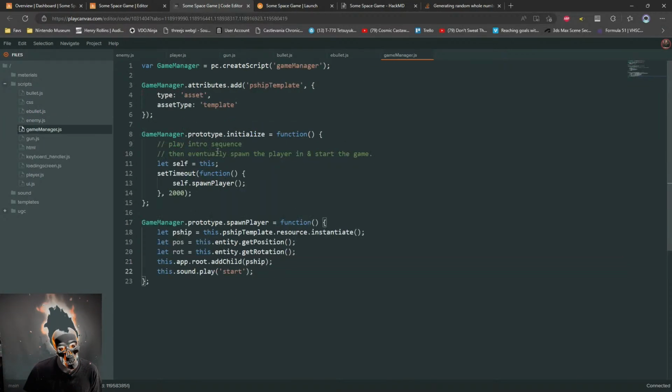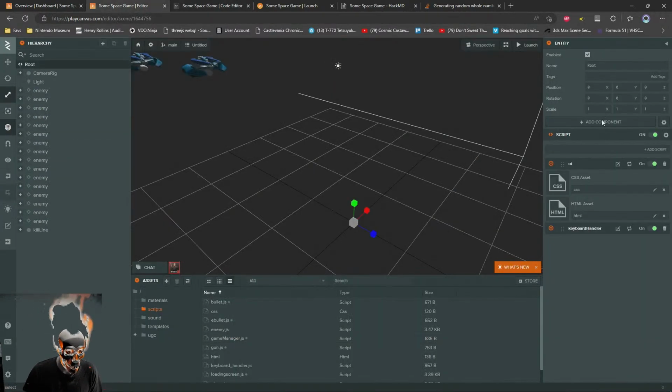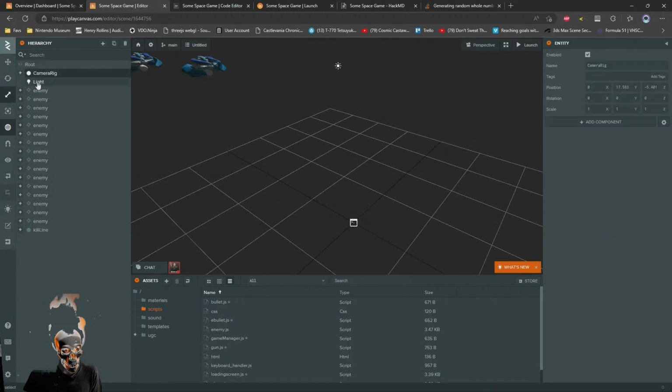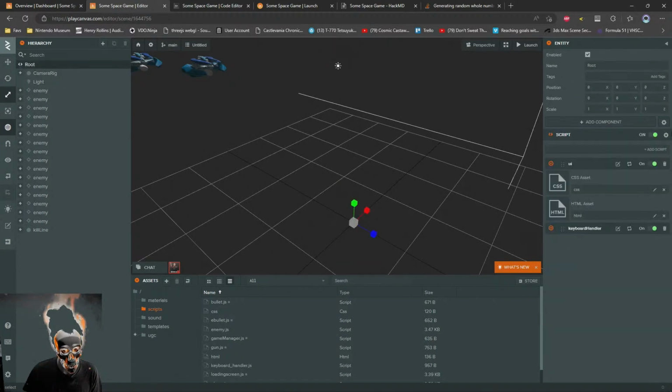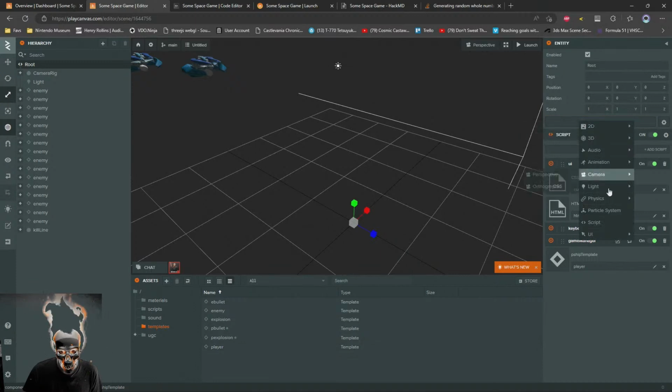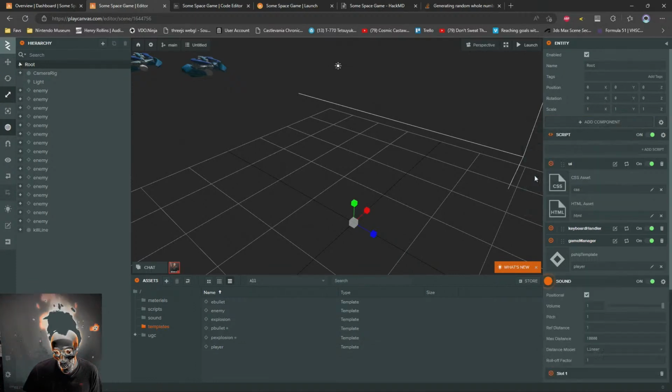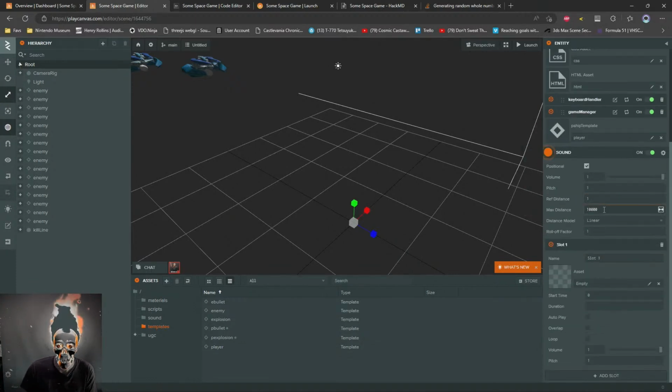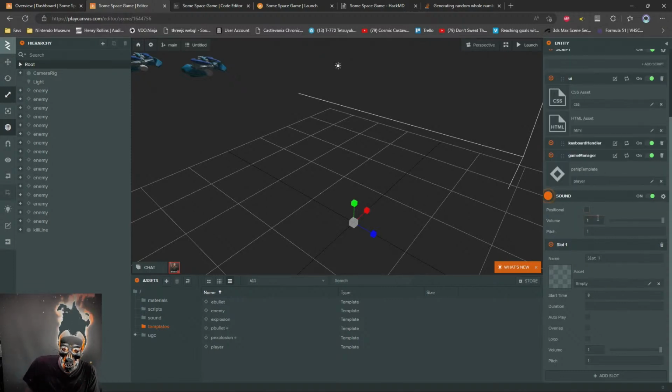Okay, so it's going to come over here and spawn it after 2 seconds, and we'll see how that goes. Now this thing needs a sound on it. And sounds okay. I'm actually not positional.